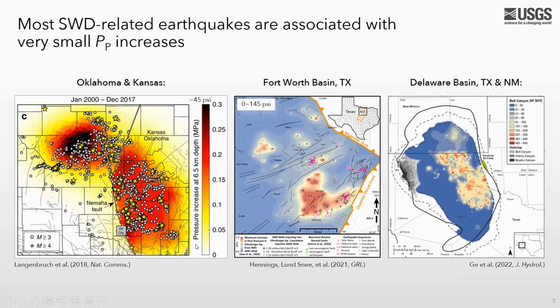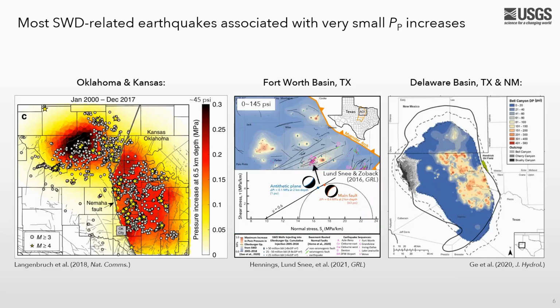And this one on the left here shows especially low values. There's some question about that, but regardless, we are seeing, in the case of Oklahoma, thousands of magnitude 3+ earthquakes in a few years related to billions of barrels of wastewater disposal, for the most part, spread over a large region, causing very small increases in pore pressure.